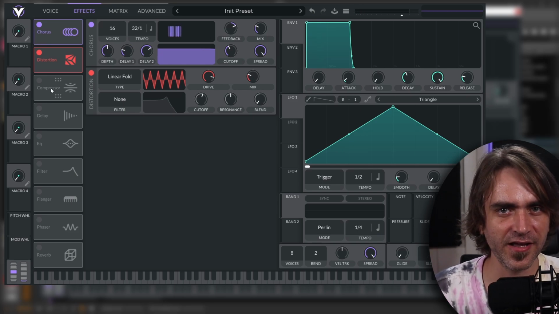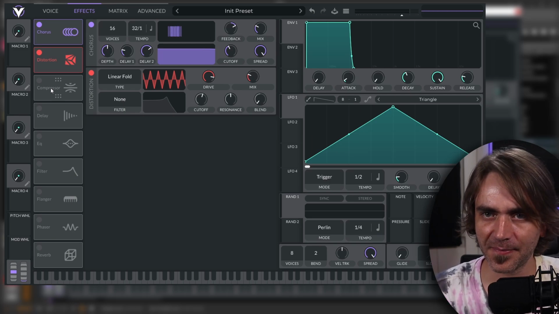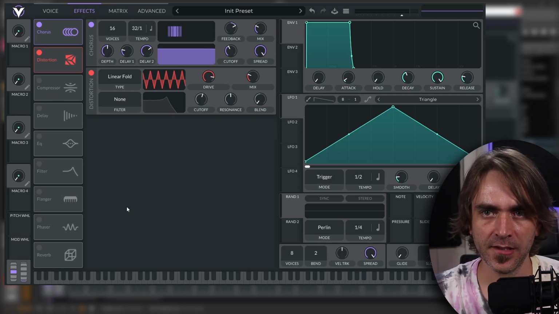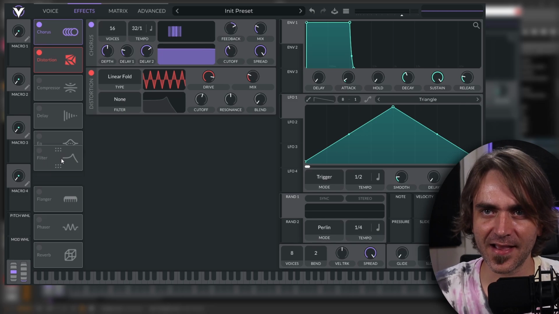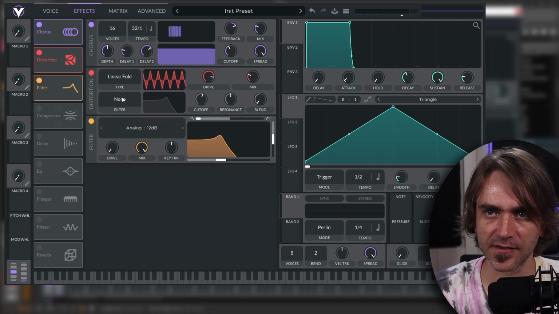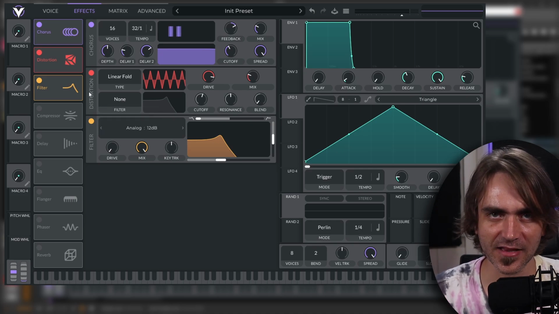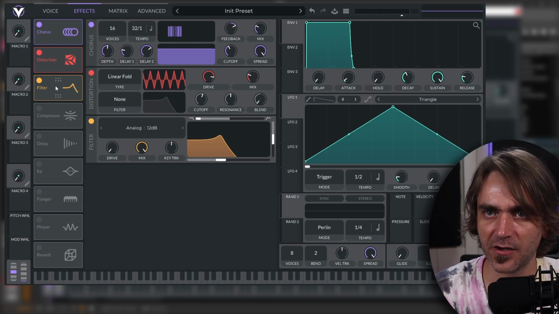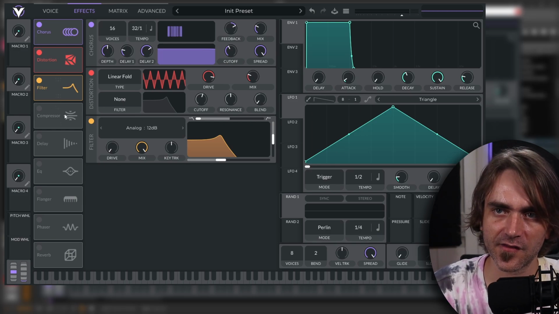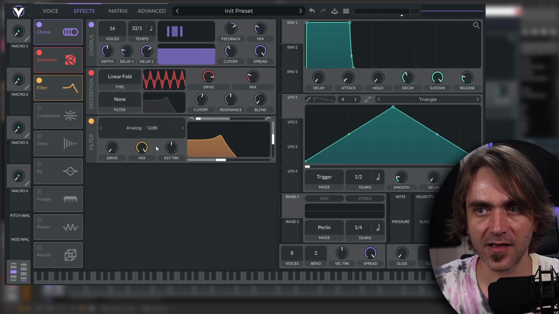Okay, so how are we going to articulate this sound? How are we going to play this sound in the track? Generally with these kinds of things, a really nice addition is a high pass filter after the distortion. We could use the built-in filter on the distortion, set to post, to put that after the distortion. But because we have a filter in the effects section of Vital, we may as well use that.